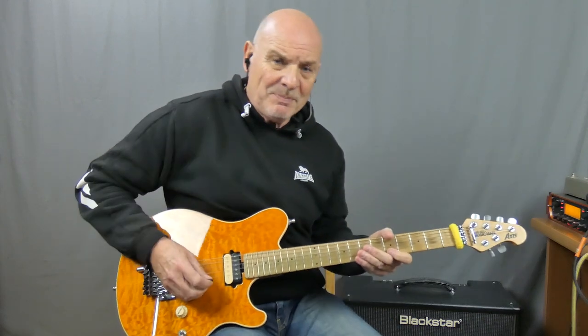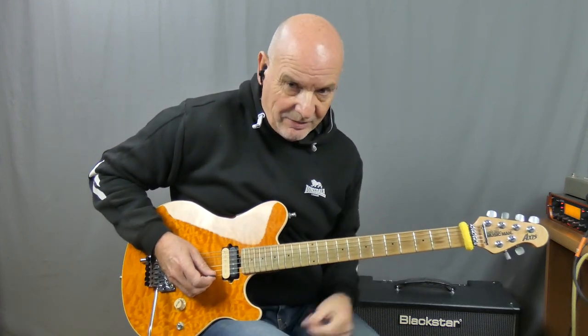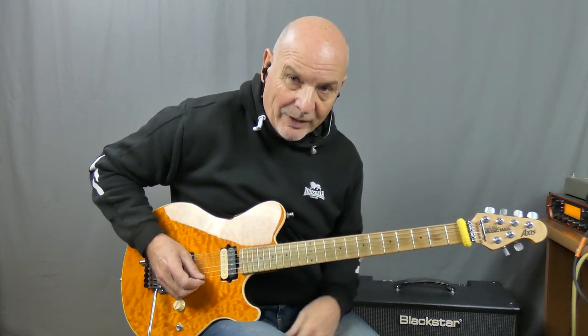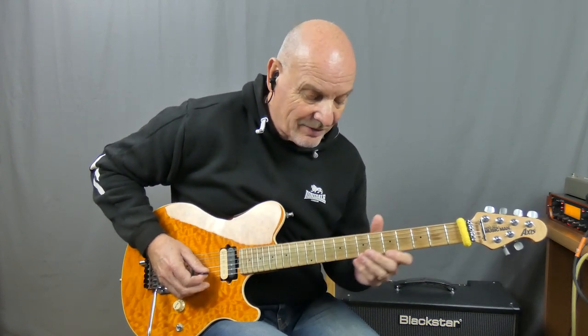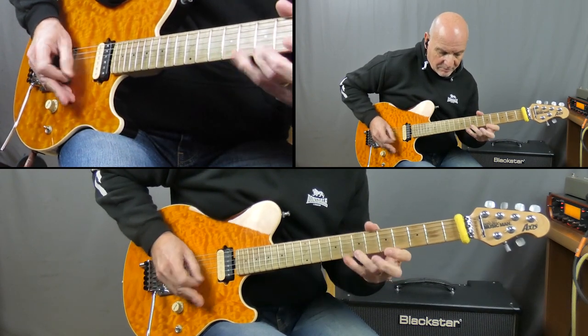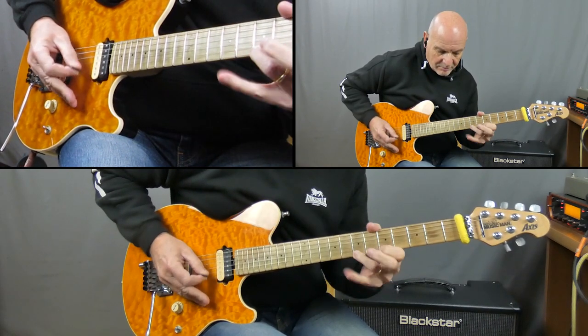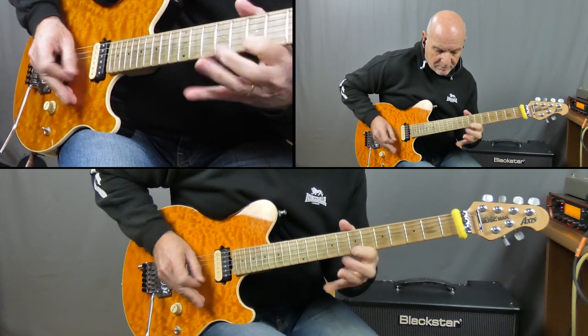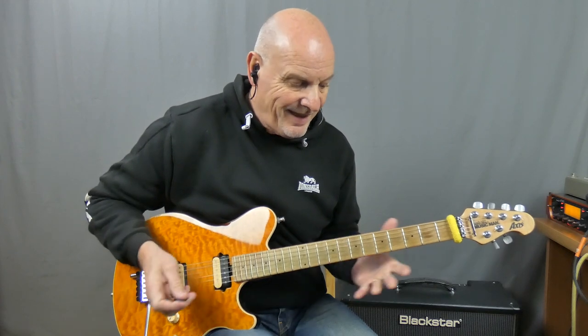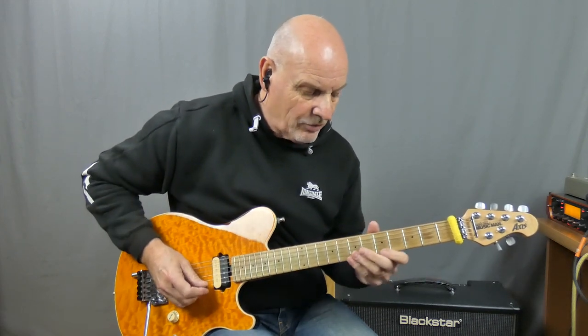Now, the speed that you're going to be playing that, obviously it's a little bit slower than what I've just played there, quite quick, so you've got to really get that picking hand going over that beat of playing in the eight. So we're going to play through that sequence three times, and then we're going to go into two more of doing this.